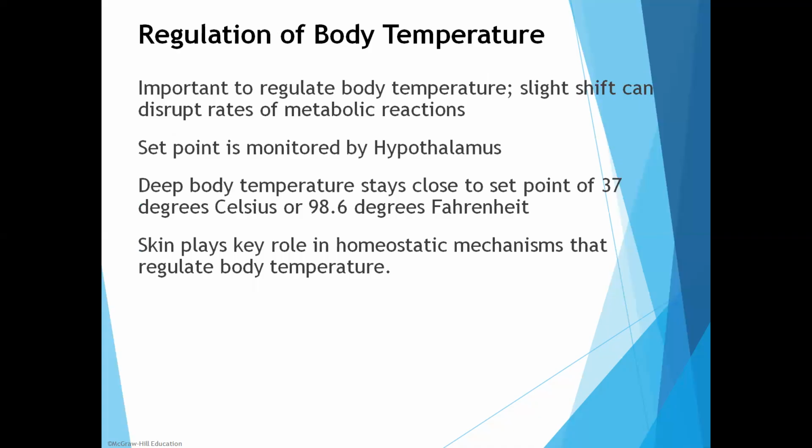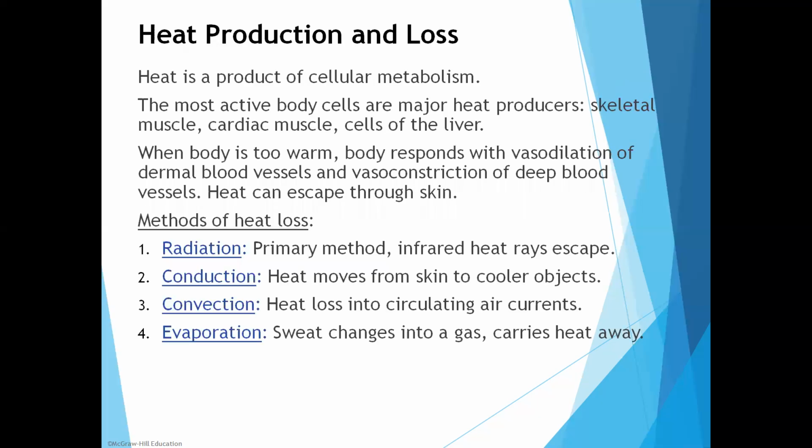Now, we've already talked about this idea of regulation of body temperature before when maintaining that homeostatic balance, but it's important to keep this idea in mind. Again, we do not want to see very high levels of rising of temperature or lowering of temperature. We want to make sure it stays relatively constant. And the set point is actually monitored by the hypothalamus to keep this going. The hypothalamus is a portion of your brain that is going to regulate body temperature. And again, we really want to make sure that we stay as close as we can to that 98.6. So skin is going to play a major role with allowing this regulation of body temperature.